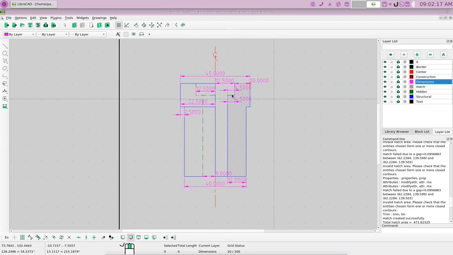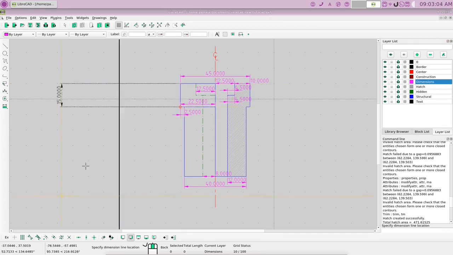Okay. So here we have in here 12.5, and there we've got 12.5. Here we have 8. But we have most of the dimensions we need there. So now let's go to the vertical dimensions. Okay? And again, snap on end. And let's get this one and this one. Let's take the snap off.